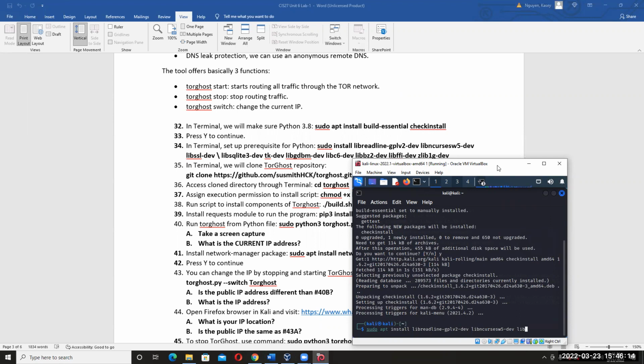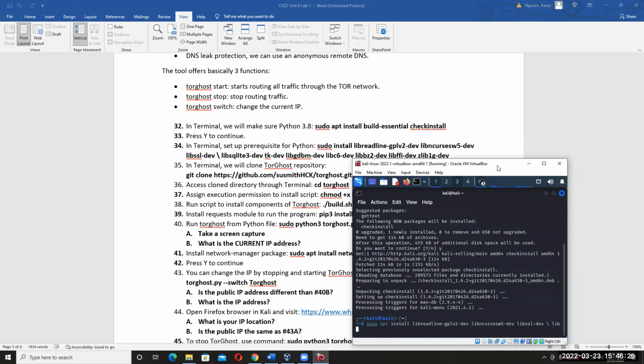So libssl-dev, space libsqlite3-dev, tk-dev, libgdbm-dev. Oh, so many. libc6-dev, libbz2-dev, libffi-dev, zlib1g.